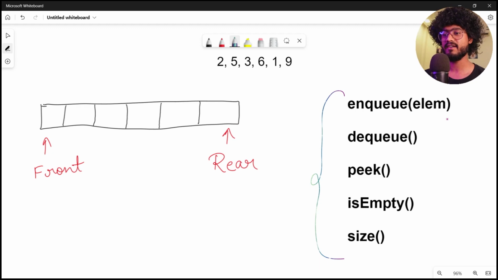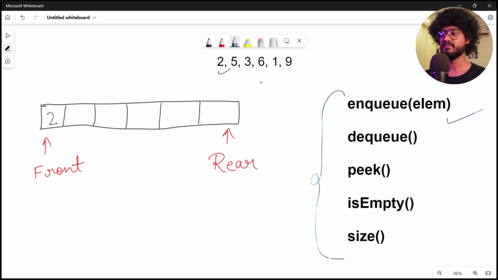So first of all, we have enqueue. Enqueue is responsible for adding elements inside of a queue. And if you have seen a queue in real life, we always enter a queue from the very back, right? So we're going to take 2 over here and pass it to this enqueue. What enqueue is going to do is add this element from the very back of the queue. So okay, we have added it, and 2 has entered our queue.